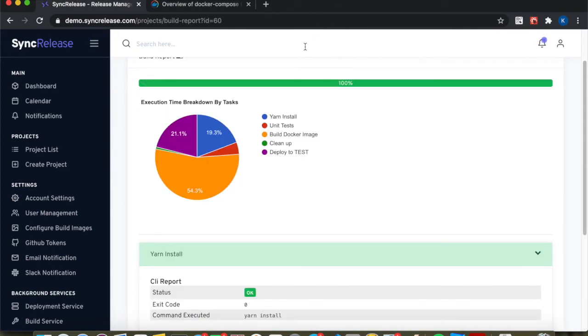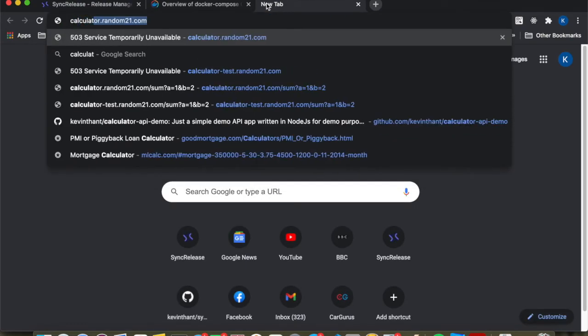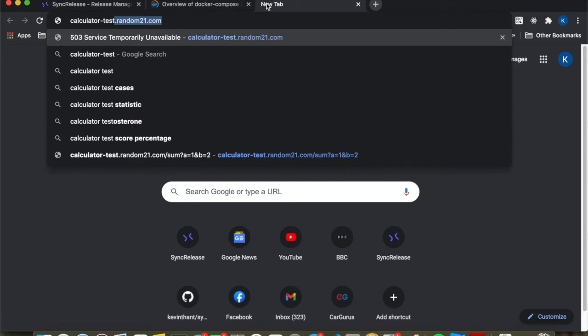Okay, it is done. So let's go and check out our test environment. Okay, it is up and running. Then our endpoint for adding the two numbers is also working.